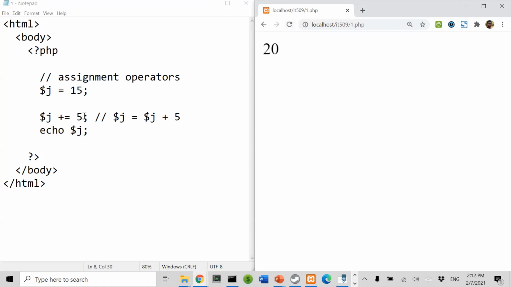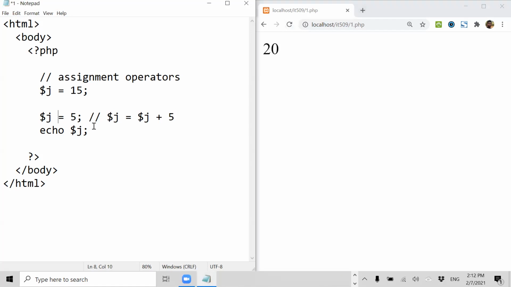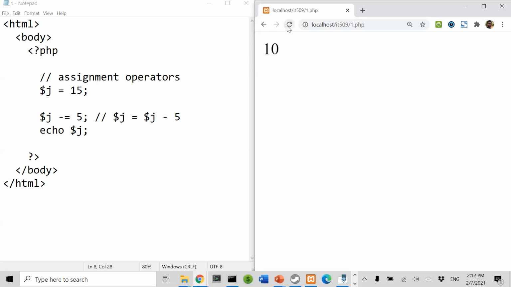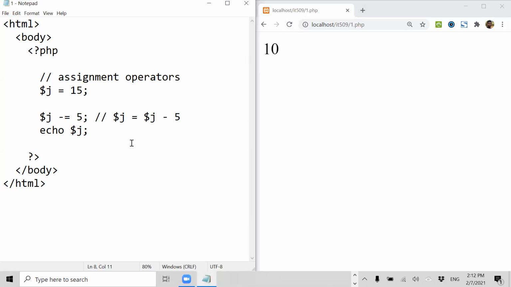Similarly, you can have subtraction, which is similar to this, and which will give you the answer 10 here. Multiplication, again the same, so you can put multiplication here, which is the same as the value multiplied by 5.